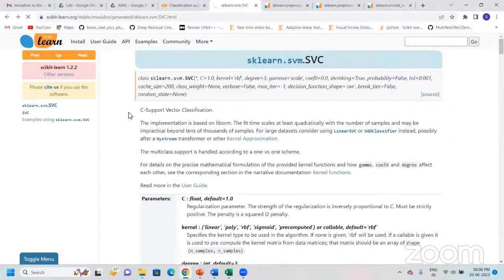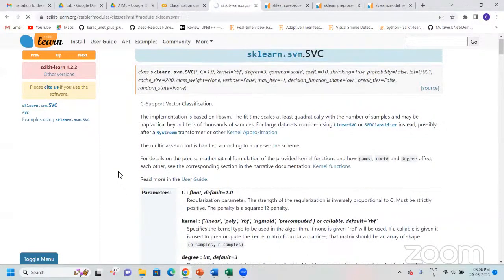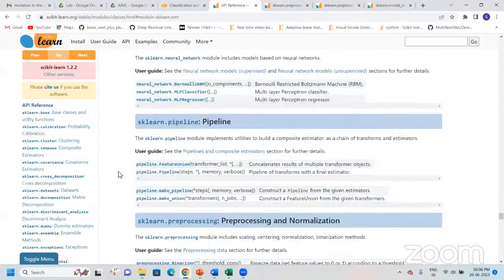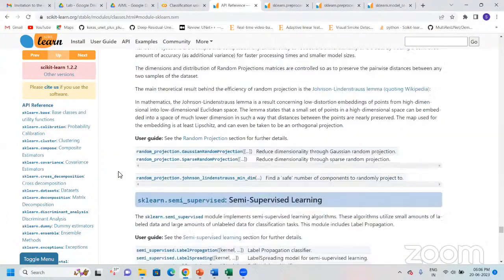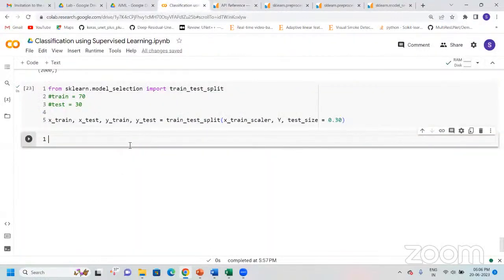Click on this sklearn.svm. We would be directed inside, and there we can see many things. Like here, kernels are specified: linear, poly, RBF, whatever we want to take. Different types of things are specified here. You can read this, and then we are going to move ahead with our discussion.